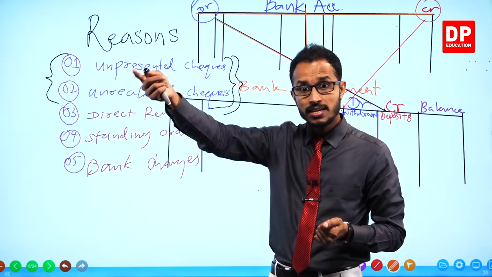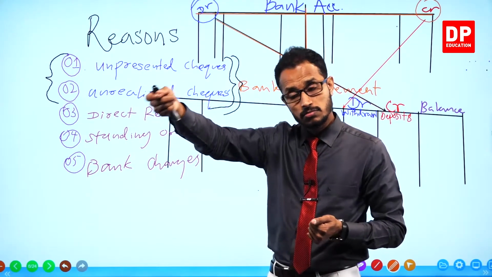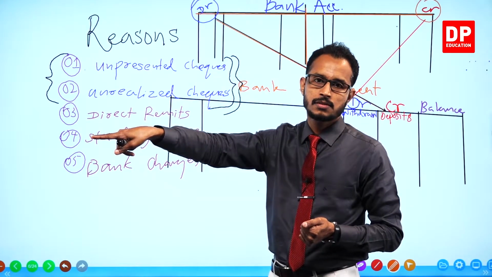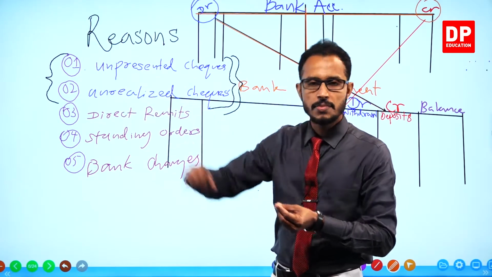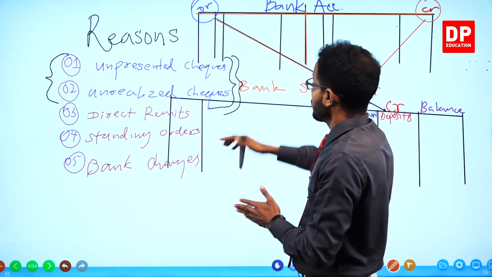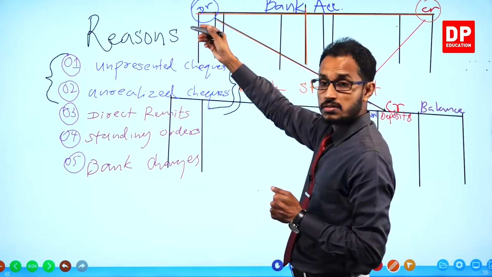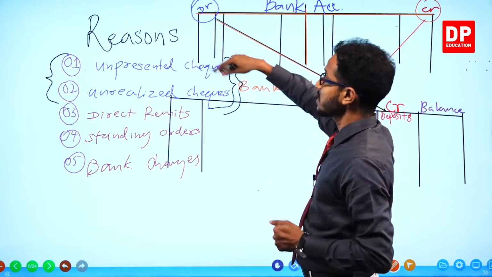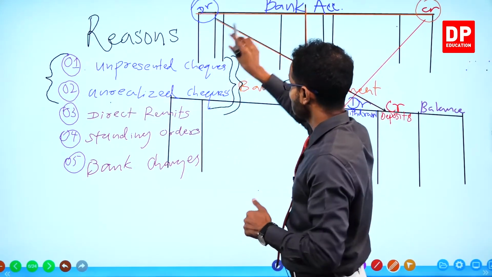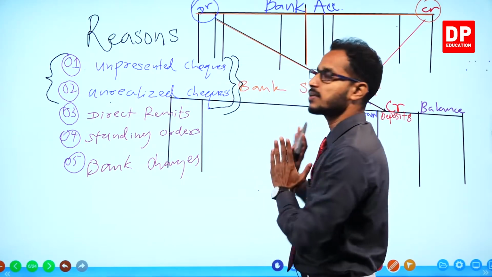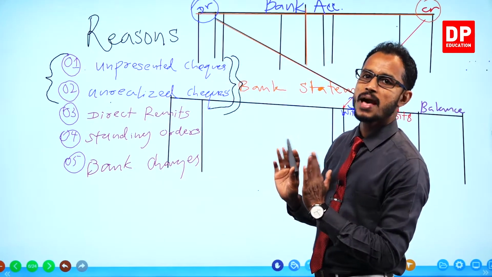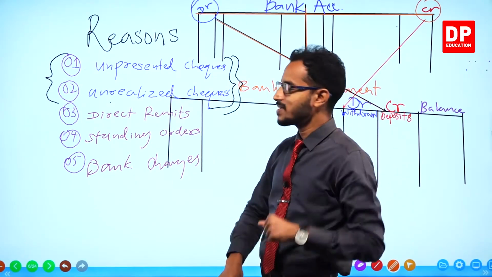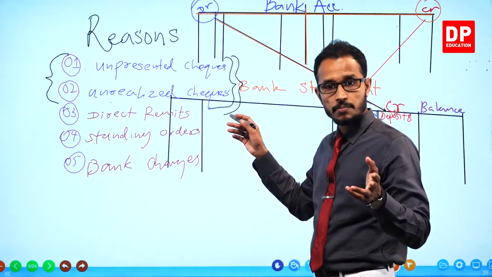The bank has not yet obtained the money for those checks that we deposited in the bank. But when we deposited, because we debited our bank account, these unrealized checks are already recorded in our account, but not recorded yet in the bank statement. That's why those two items are missing in the bank statement. I hope you got it.